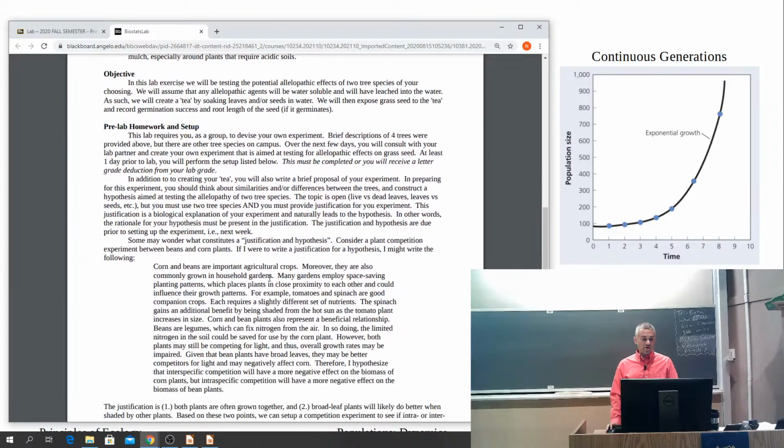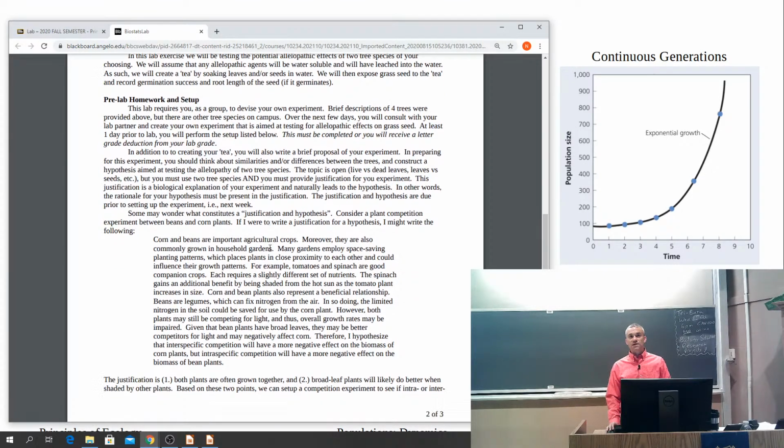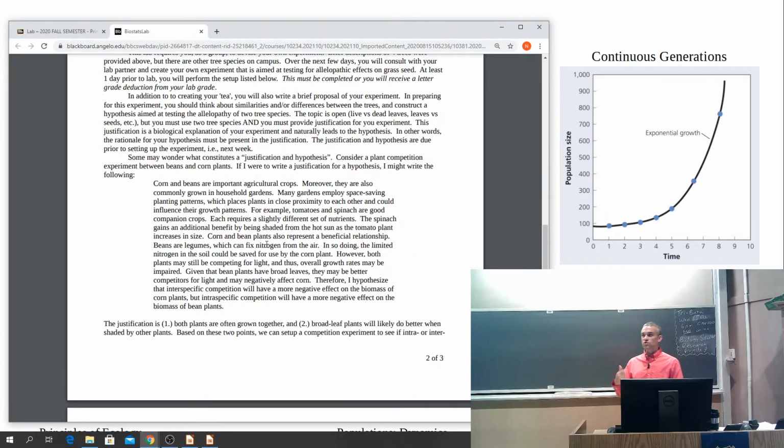The second thing that you're going to do is to write up a justification and a hypothesis. This is going to tell me why you chose those plants. Why did you choose them? What did you see? And all I can say is just think about the plants, do a little bit of research on them, think about it. Do they produce any sort of chemicals? All right, do they know any sort of chemicals? Maybe the tree product or the plant product is used in some sort of manufacturing process. Maybe it's a chemical aspect that we're using.